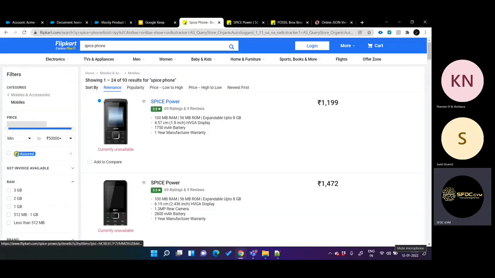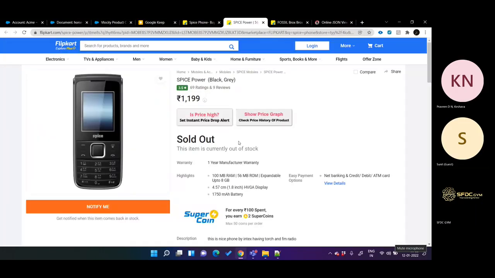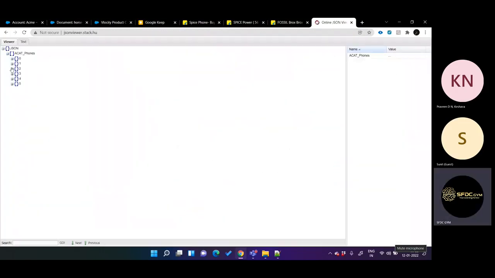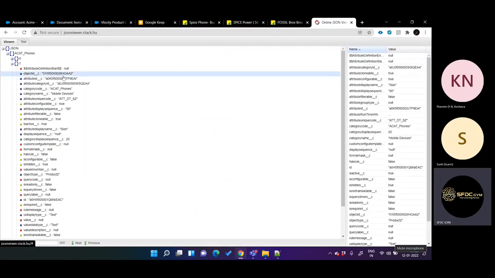These sections are nothing but those sections. I have opened this one. Inside that, you will see there are IDs defined, object ID, attribute ID, right? Those IDs you cannot configure. I mean, you can configure, but it will be a big problem if any mismatch happens. The entire catalog will fail.